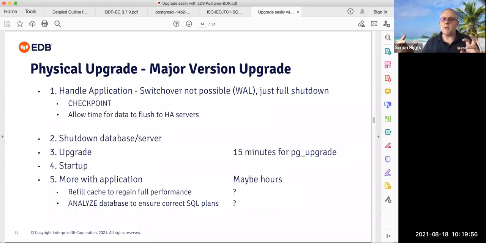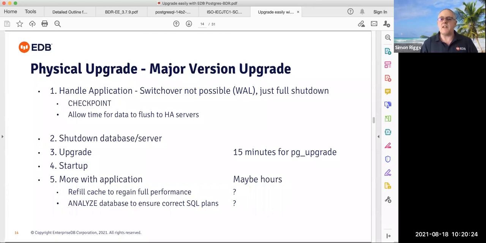They're incompatible because physical streaming replication uses the WAL directly, and therefore we have to shut the primary down, which takes a little while, and then we need to do a very fast upgrade. Now, the fastest that we can do that on a really big server is about 15 minutes because we've got to allow for pg_upgrade to run.